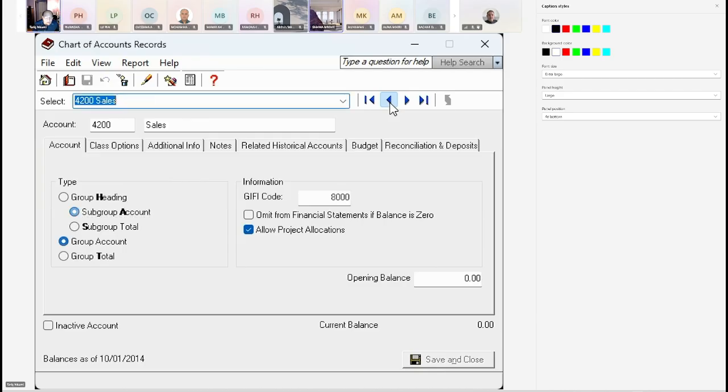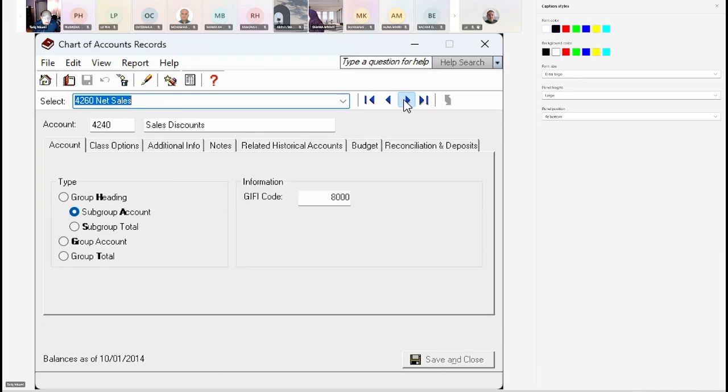Okay, 4220, here also subgroup. And tab, and then they said the next one should be subgroup total, which is net sales. Subgroup total here. You see my cursor? It's a little small. So you can change all of them there.